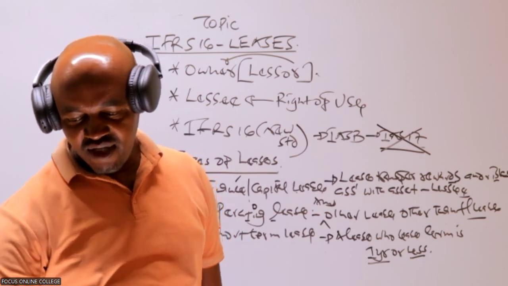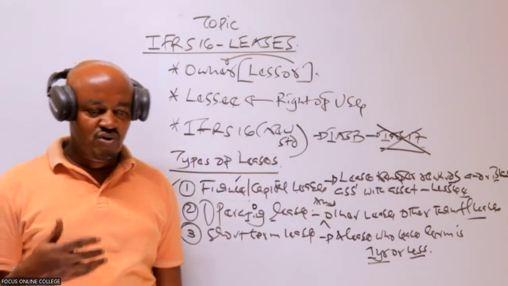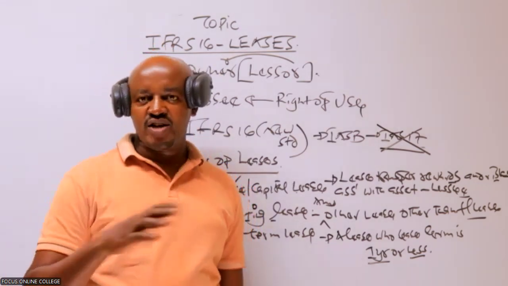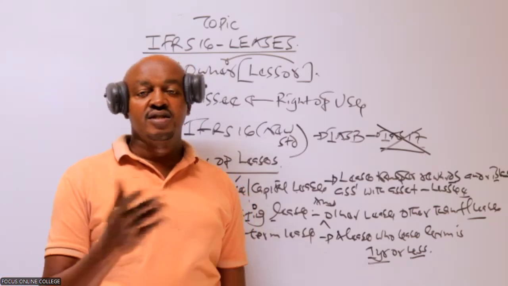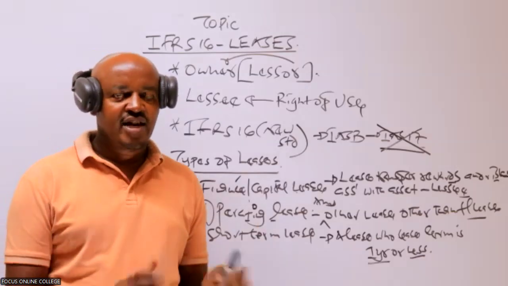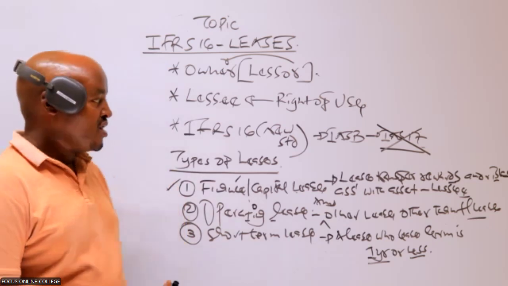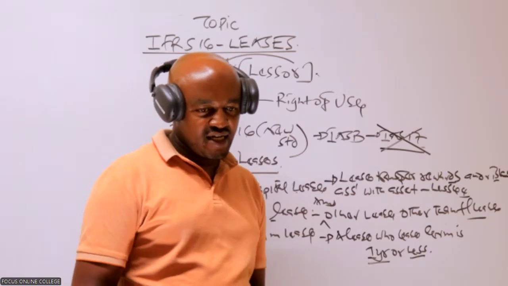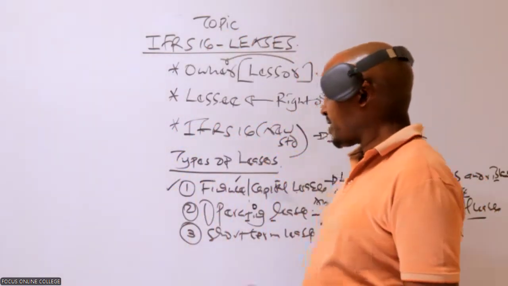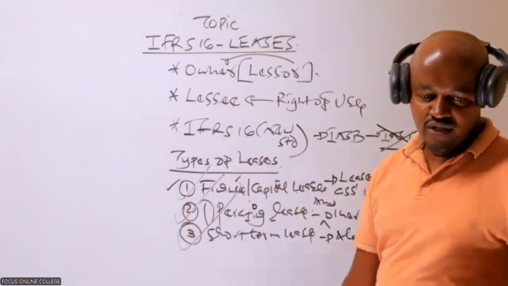So if, for example, I own an asset and I give you the right to use that asset for a period of 1 year or less, maybe 3 months, 6 months, basically a period which is not more than 1 year, that automatically is a short-term lease. Therefore, for accounting purposes, this standard, IFRS 16, classifies leases into those three categories: finance lease, operating lease, and short-term lease.